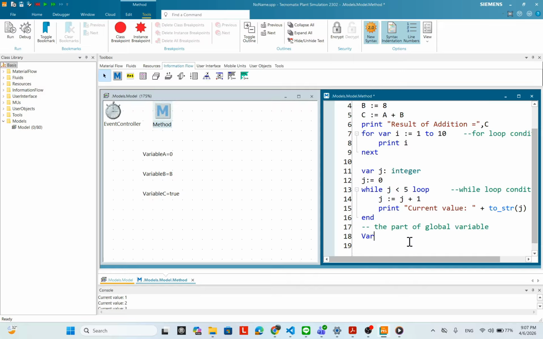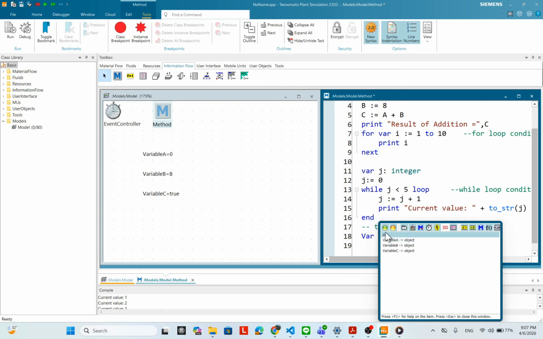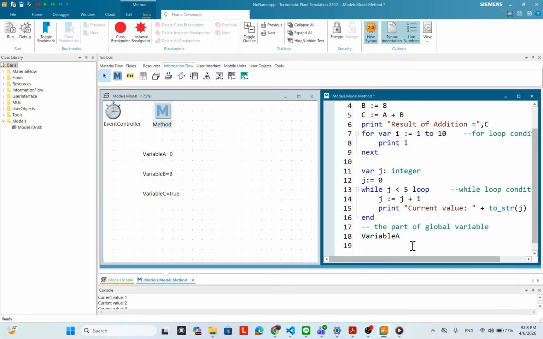next letter, next letter behind the var variable, right? And right now I just type var, right? And with the next letter you can use Control Space for everything you have done before. And the window shows up how many variables you set up inside of the window before, as variables A, B, C, right? Okay, right now you're going to use variable A first, right? You double click here, enter, right? And variable A is already done for you before, right?